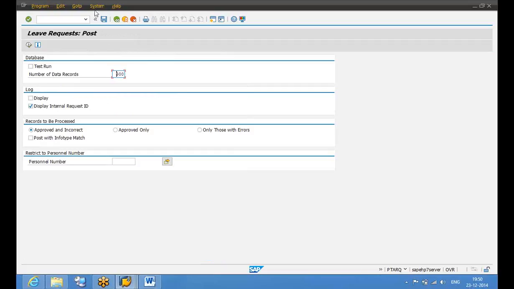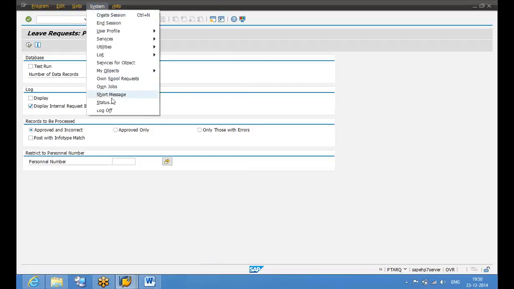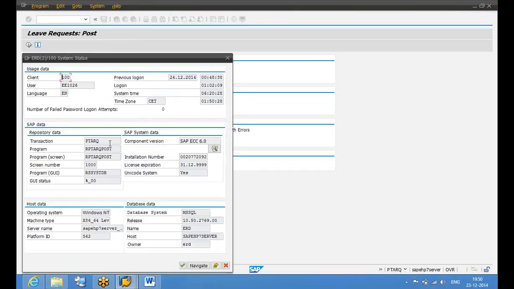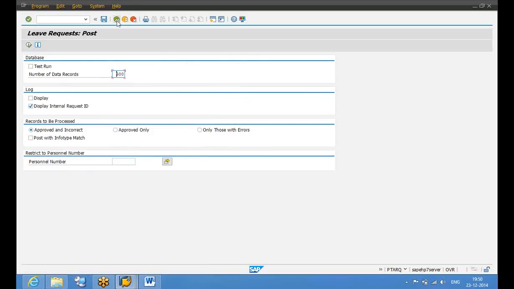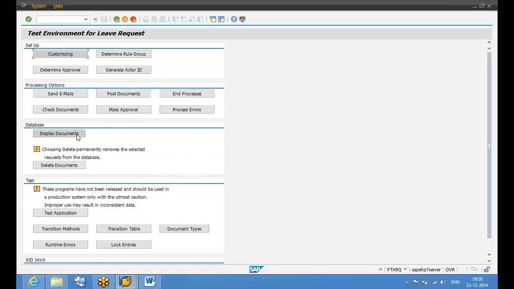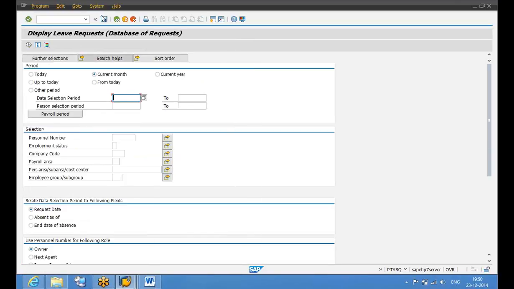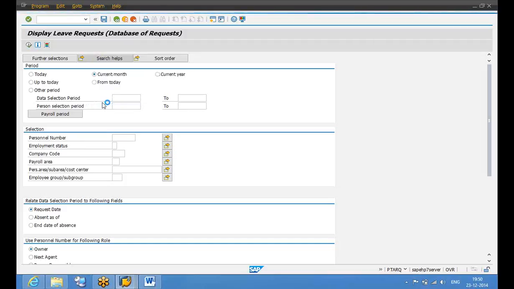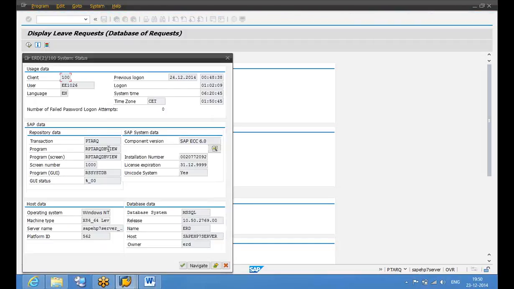RPTARQPOST. You see the status over here, then RPTARQPOST. Now the program name to display these documents is RPTARDB view, database view.